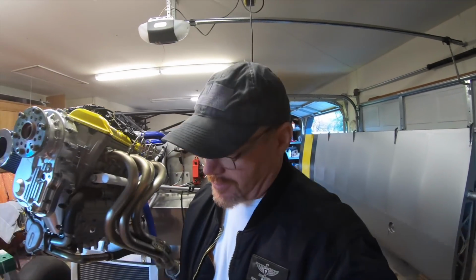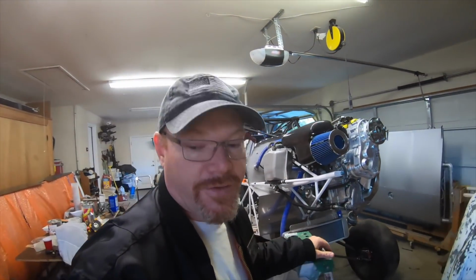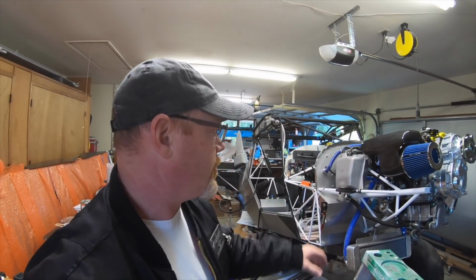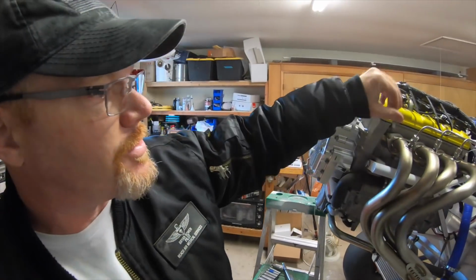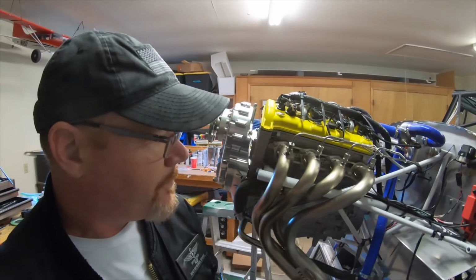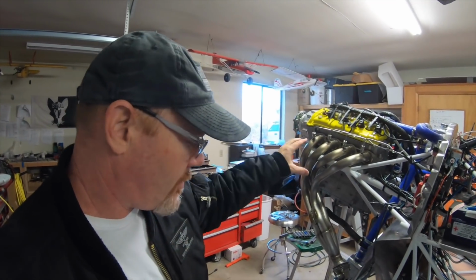So hopefully that was not too anticlimactic. I didn't have it really all set up for an awesome shot or anything, but the engine is running. I had to keep it to a minimum because I don't have the coolant in yet, so I'm going to go ahead and put the coolant in. That way we can run it for a while. Getting some vapor coming off of the exhaust. I thought it was a leak, but it was just some of the coating on the stainless burning off. It did get really hot.